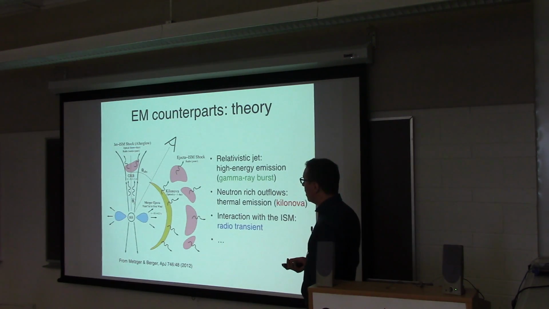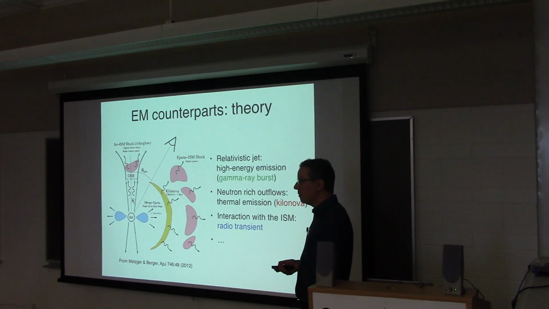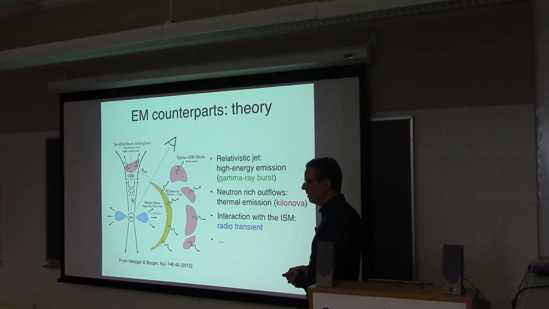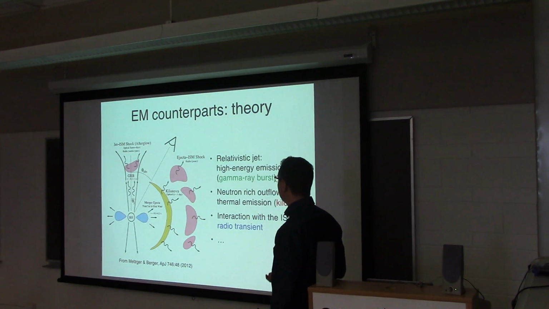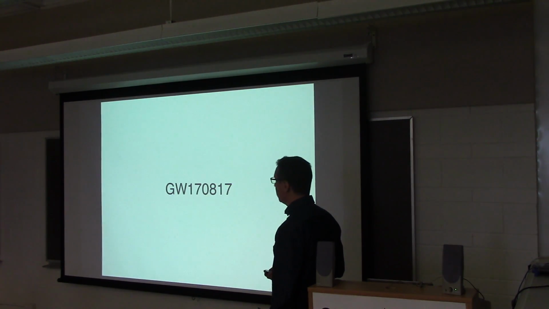One of the main channels by which neutron star mergers were expected to be bright was in the optical and infrared counterpart. The reason for that is that there is material being ejected during the time of the merger. This is material that's radioactive, and the radioactive decay of this material was expected to produce radiation in the optical and infrared bands. Neutron star mergers were also anticipated to be loud in the radio bands, and there were many other mechanisms proposed to make neutron star mergers shine, and I'm not going to discuss all of this. So this was the theory.